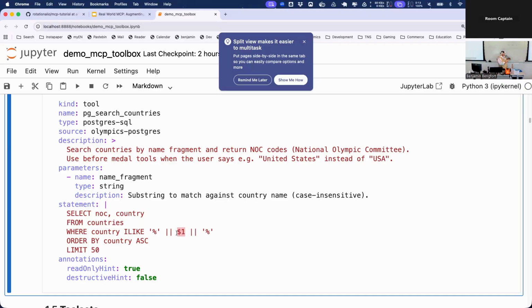So you often have a lot of very similar queries. And so these annotations can help you manage and filter those tools inside of your client. The destructive hint, destructive usually means that it's an update or delete, right? So you could actually edit or delete something from the database. Inserts aren't usually considered destructive, even though that's a write. So those annotations are just hints about what this query can do.